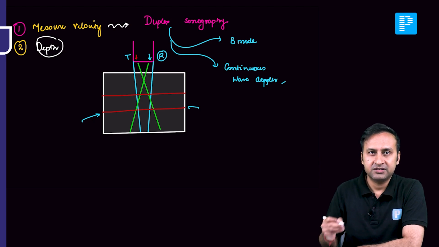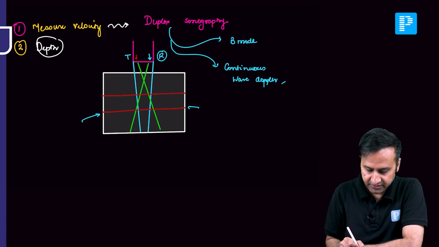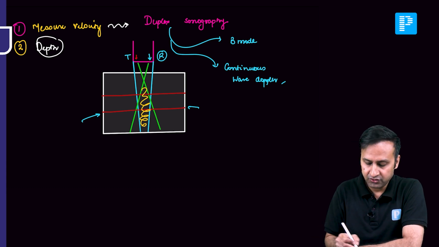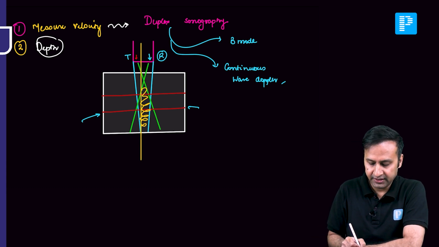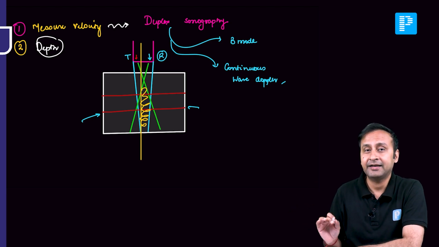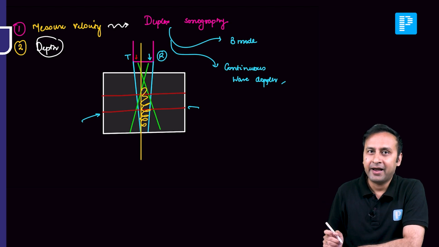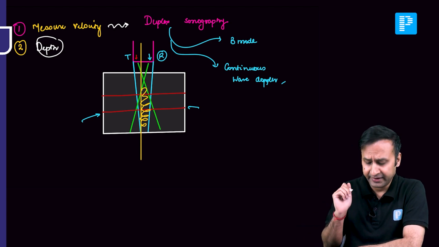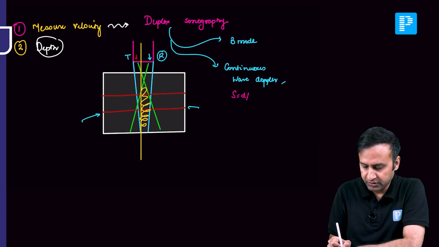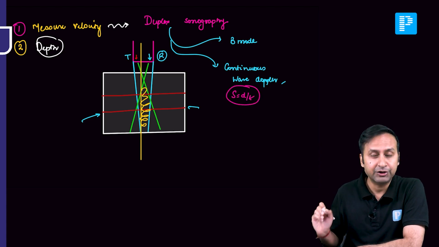Now, once this entire process occurs, we know that there is a sensitive area where you can get the pulses from. So I can draw a line, and this particular area can be sampled by my continuous wave Doppler, and it can tell me about the velocity in this particular range also, because now I know the depth. When I know the depth, I can calculate the velocity. Fine, that is true. We can again use the same equation, speed is equal to distance upon time, and we can calculate the velocity in this particular area.